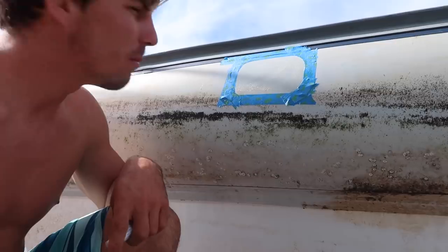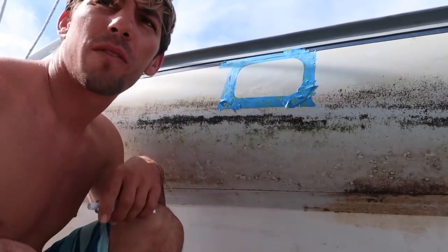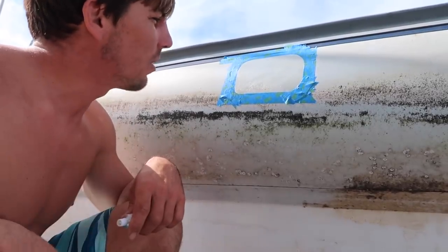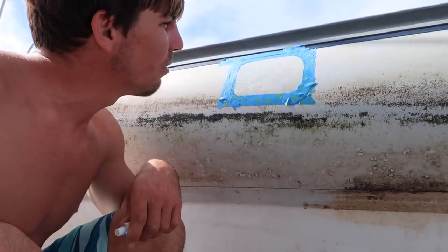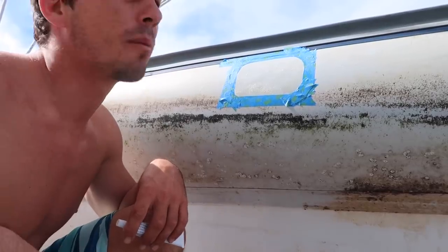So with that throwaway brush, hairs were getting stuck in it. It seemed like the trick was just to keep that brush wet enough. As soon as you do a few strokes, put some more on and keep going. Otherwise it was drying and pulling the hairs out onto the repair. But there we go, that's the first coat, and then we're gonna wait a little bit. I gotta look up the time.